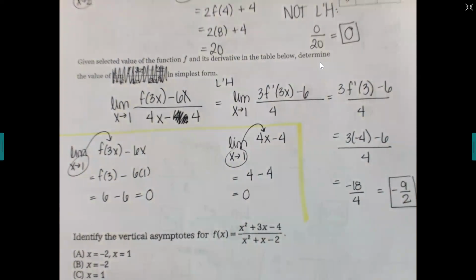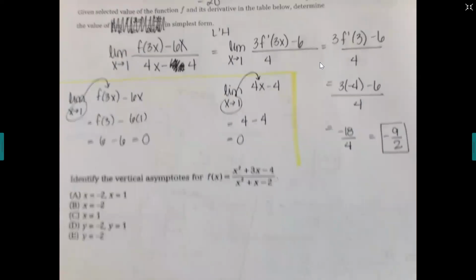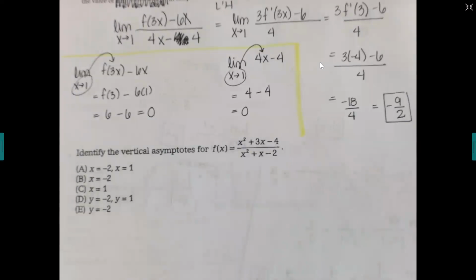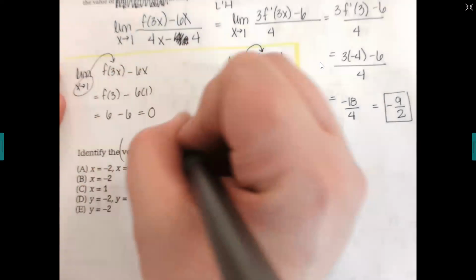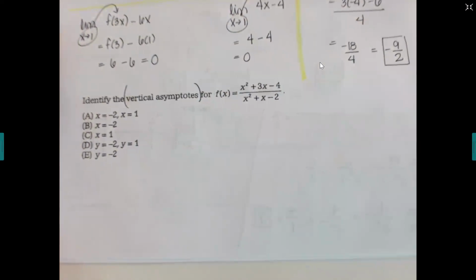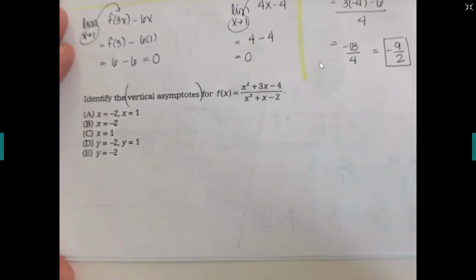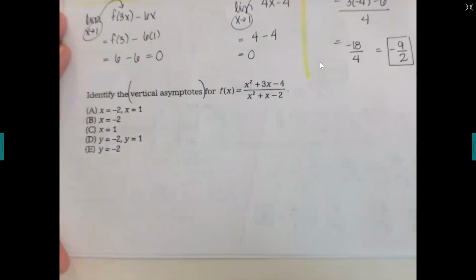All right, one more left, and we're taking a little break. Says identify the vertical asymptotes for x squared plus 3x minus 4 over x squared plus x minus 2. How do we find vertical asymptotes? This is really a pre-cal question. Factor the top. Yeah, and bottom, and then look for what crosses out, right? Oh, okay, yeah. So we have to cross out, and then the ones left over. Yeah. Okay, so back to that for me.